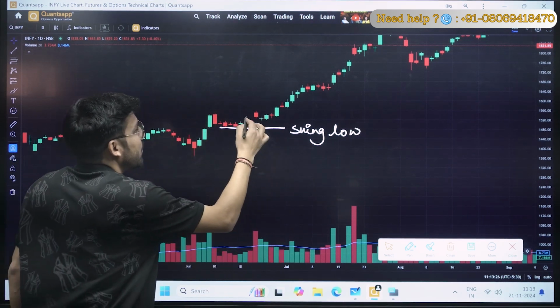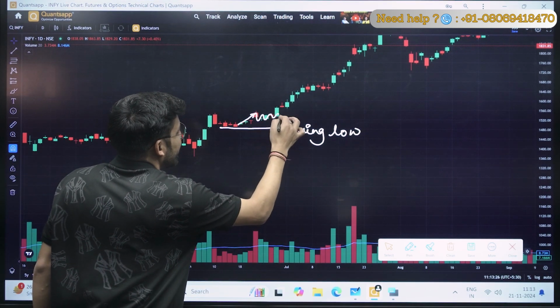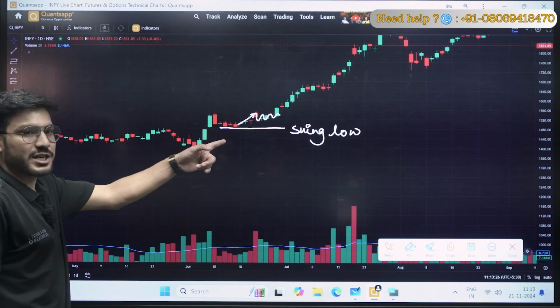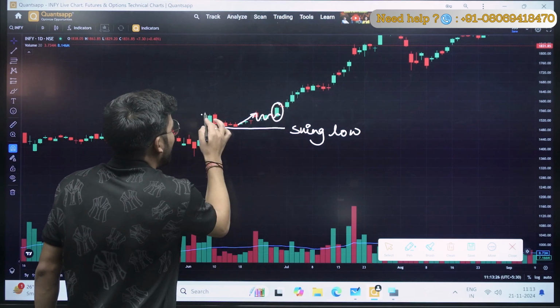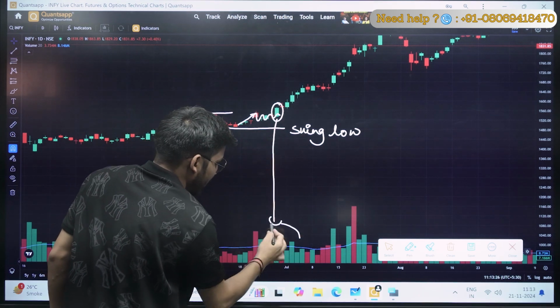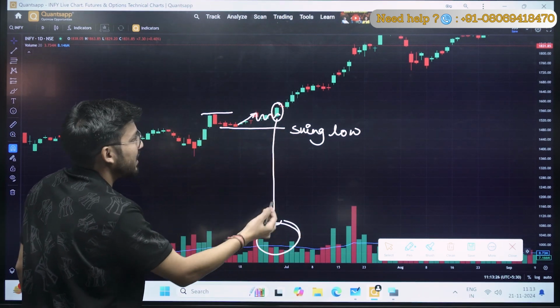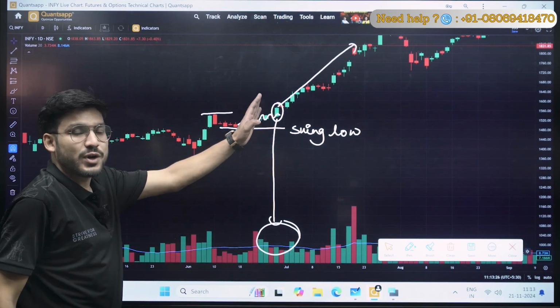After that, my market went in the upward direction, and then there is a consolidation in the market, right? And after that, I got a good candle here as well. The market broke its high as well. At that time, I got a good volume in here, you can see. So there was good volume as well, and then the market broke out. Right? So this is one of the conditions.